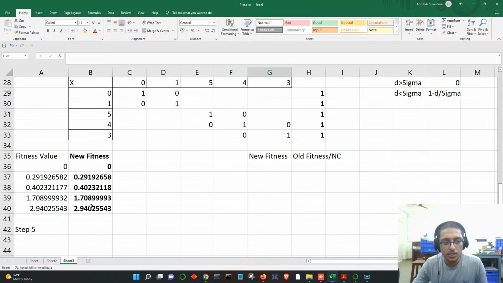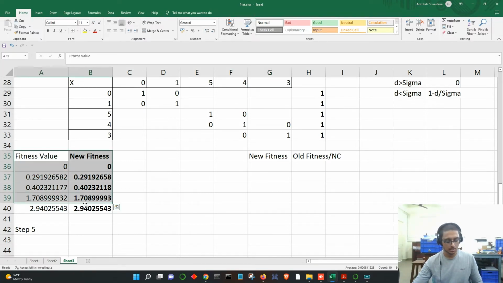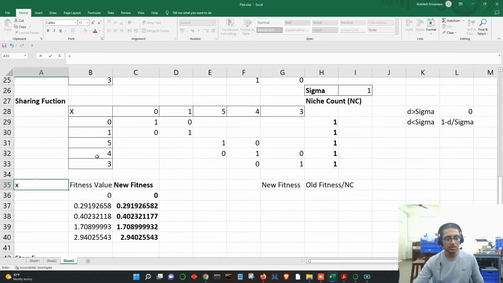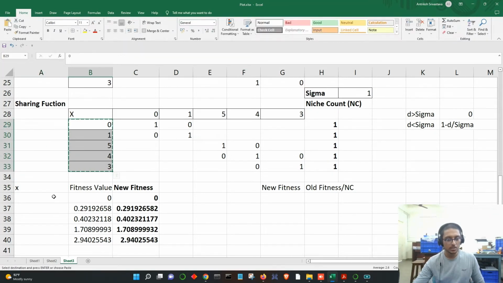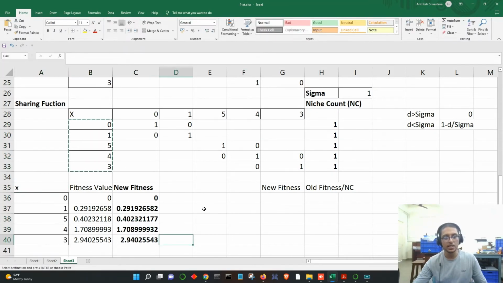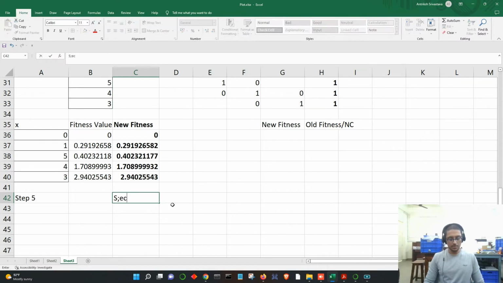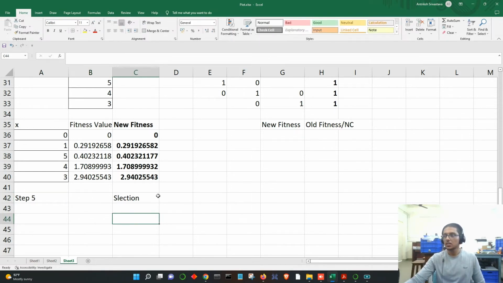I will not modify the value of this variable, but I will use it to identify the crowding. So this particular thing will not be modified, but we will still use it. So what is step 4? Oh, sorry, step 5. Step 5 is selection. So let's go with the selection.